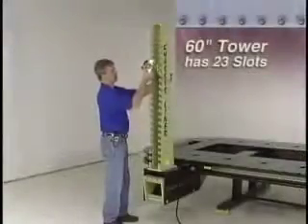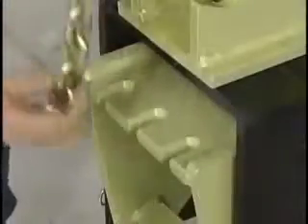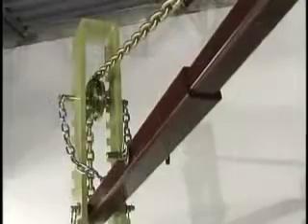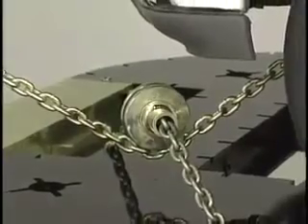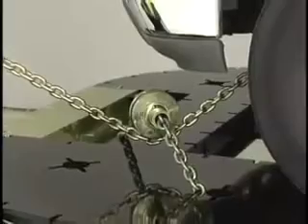There are 23 slots per tower for precise pulling angles and quick roller adjustments. An optional 2-foot tower extension is available for higher pulling angles. Also, you can get additional positions with the optional down-pull roller — simple, quick and easy. The down-puller pulls down from any angle to give hundreds of possible positions.